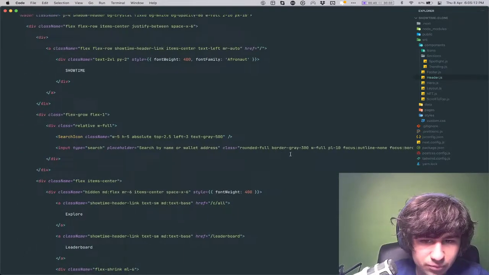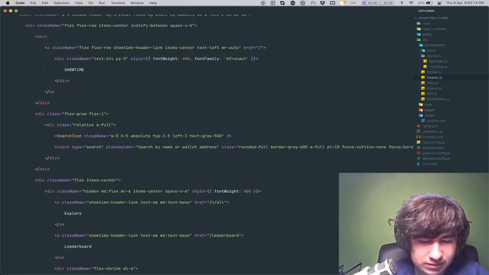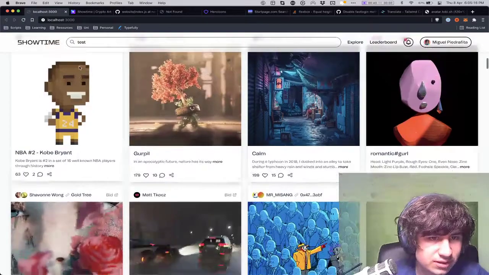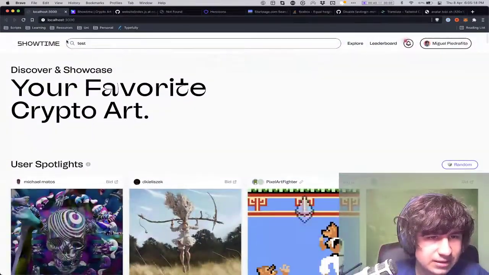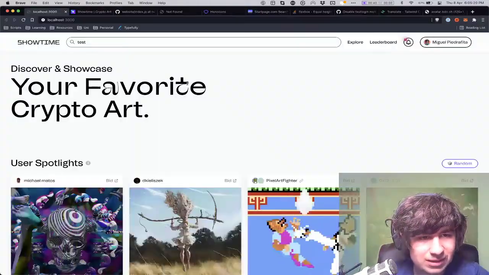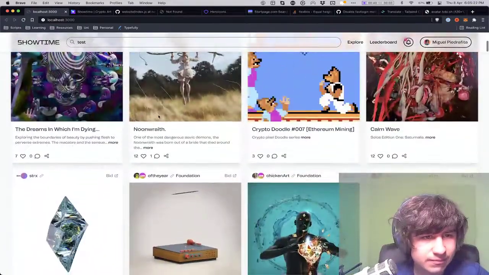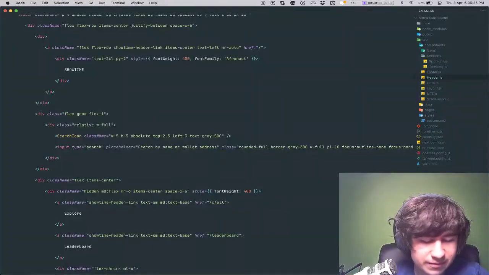So maybe we can make that either stronger so that you can see it. That doesn't look as well though. Let's see how light we can see it. We can make it so that it doesn't really look bad.